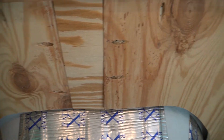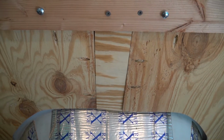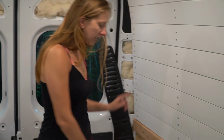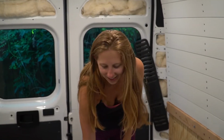It doesn't look super pretty, and part of the reason was because this piece of wood was bowed slightly, but it doesn't matter. It'll be in the garage and behind a bunch of stuff, so you won't really ever be looking at this. So we're just organizing and getting everything into position. We have our water tank here, which is gonna take up a bit of space in the garage. Brandon's gonna build a box around the water tank and the wheel well that'll have the plumbing come through to our sink over here. We also have our toilet in place.